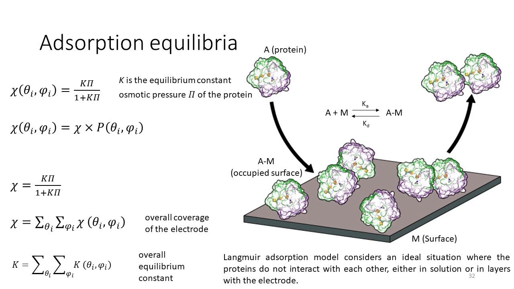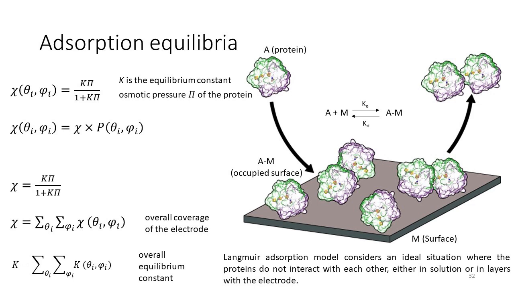The detail with this model is that I need to accept some assumptions. The most important is that, first, the protein is going to behave like a gas, like an ideal gas. That implies that the proteins are not going to interact. For example, in real life, if I have the proteins on the surface of the electrode, most probably they're going to interact between them. But in order to apply the Langmuir model, I need to accept the assumption that that's not going to happen.